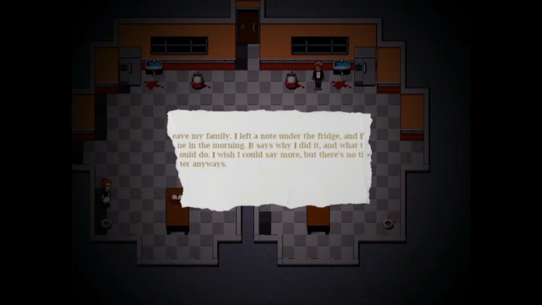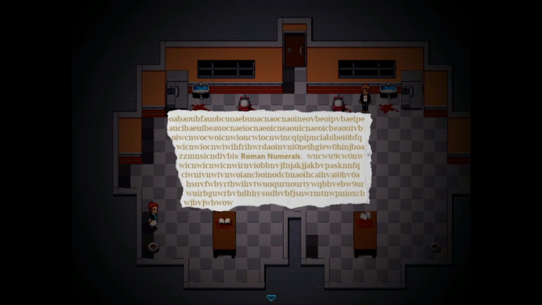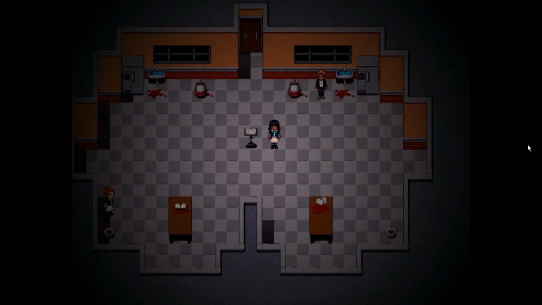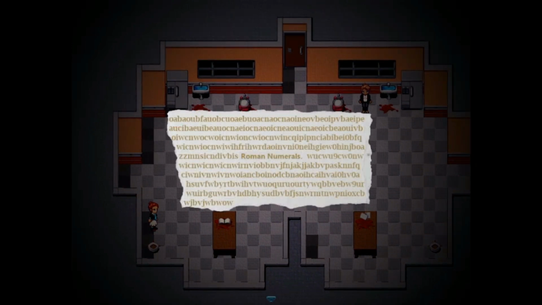Alright, so I've got this back again. It tells me to look under the fridge. Roman numerals, I don't get it, man. I can't see any Roman numerals around here. I'm turning my brightness up. I can't see a clock or anything, although there's a clock in the save. I can't see any Roman numerals at all. Oh, wait.